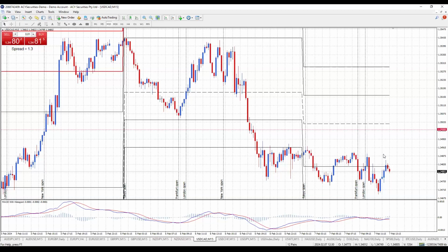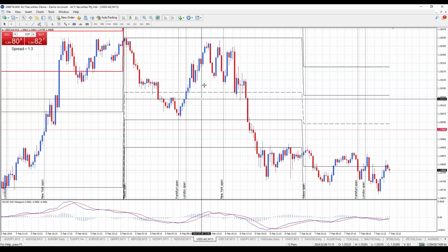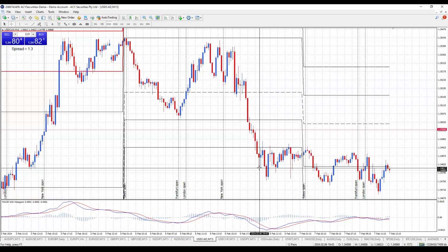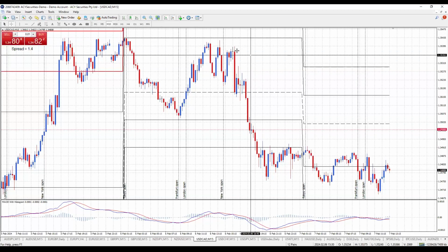Now, what I'm going to do is just show you the simple 1, 2, 3 setup. So there's three things you've got to remember. We want to see a pivot respected. An example would be price moved up and it couldn't get above this pivot. It almost respected it, couldn't close above it. It hit this level, it turned around. Price pretty much almost got back up to that same pivot level throughout that day before it continued to fail. So we want to see price respected.